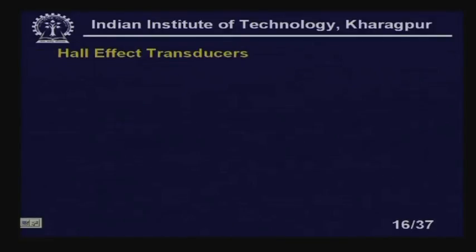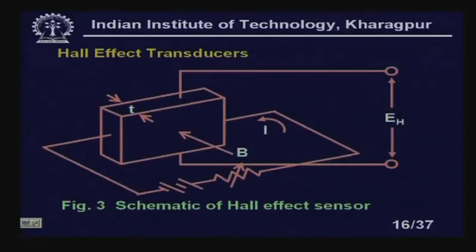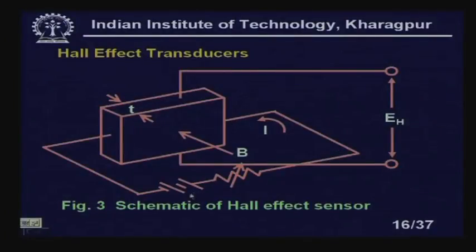Let us look at Hall effect transducers. This is our Hall effect transducer. It is a thin metal plate of thickness T. So, I apply a potential V, and you see this is basically the Lorentz effect that will come. In fact, some people say that the current is actually carried by electrons, and that was first proved by Edwin Hall. So, I am applying a potential here through a battery. You see the current is flowing through this, and some voltage will be developed across this. I have shown it like this.